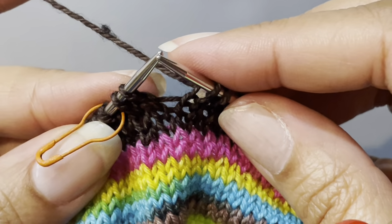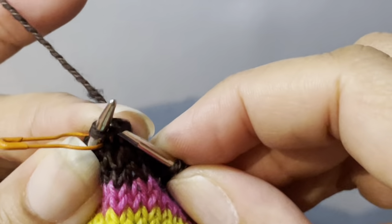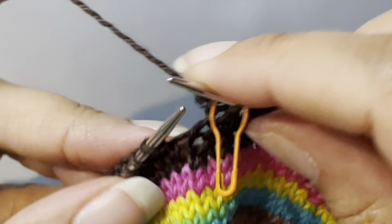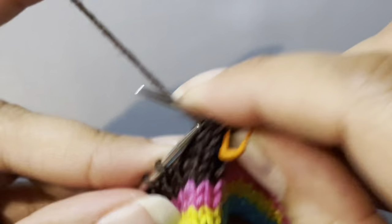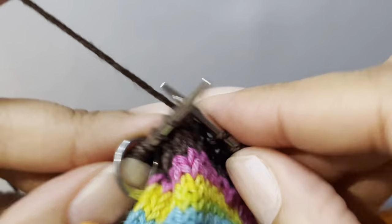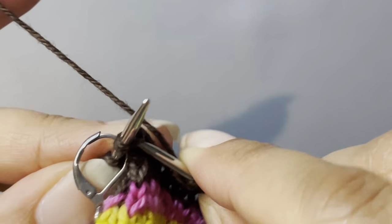Two before the stitch marker. It's a plain old marker. I'm going to knit two together, and then keep on going around until I get to another marker, which will be my beginning of the round, where I do another knit two together.